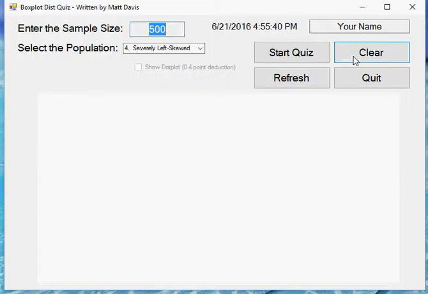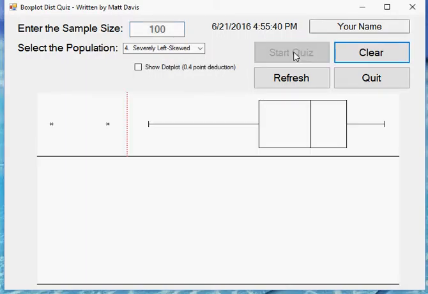I'm going to go ahead and hit clear and then just show you with 100 and do a few of these. It gets a little harder here, but not as much harder as it did with histograms, I think. There's a little more random variation, so you can get fooled sometimes by the data, but you're still looking for the same things. So this and this section are the two narrowest ones. So our peak is on the right. Here we have things the most spread out, so a tail on the left.